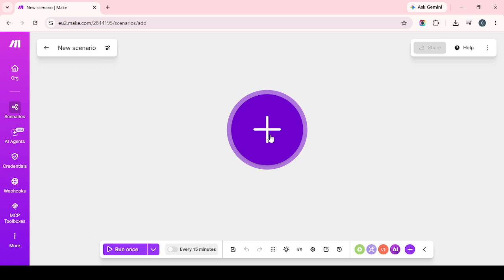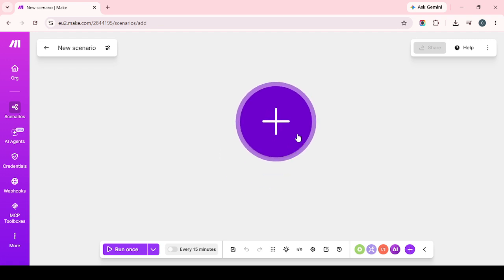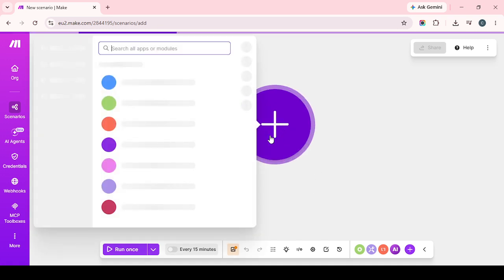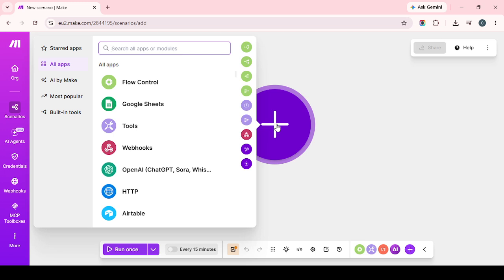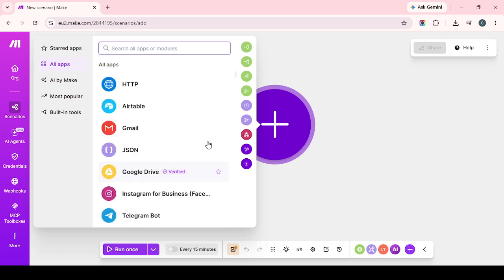To begin, set up your flow so it starts with an e-commerce event. A common example is using a Shopify trigger like watch products. This allows the automation to listen for activity related to products, such as when a new item is added or updated. Once that trigger is active, your flow will have access to the key product details it needs, like the product name, description, pricing, and images.